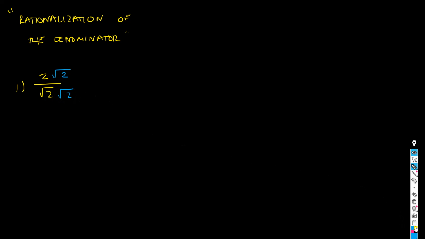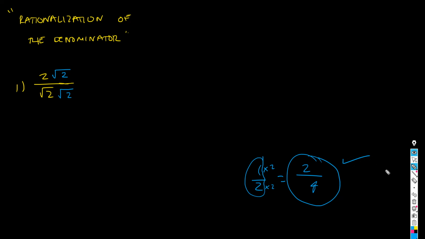Now I ask you, is doing this valid? Can I multiply a fraction's numerator and a fraction's denominator by the same number without altering the fraction itself? Yes, we can. It's like when you have 1/2 and you multiply 1 times 2 to get 2, and 2 times 2 to get 4. This new fraction, 2/4, is the same as your original fraction. So as long as you multiply numerator and denominator by the same number, you're good to go. Okay?